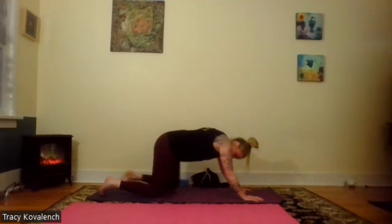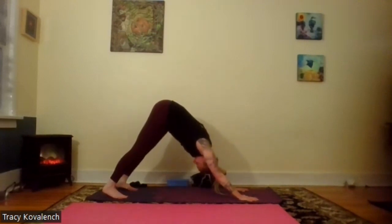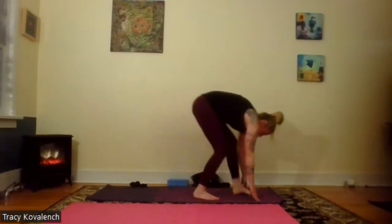Inhaling up through tabletop. And exhaling into downward dog. Taking that drishti up towards your navel or your upper thighs. And pushing through your hands. Raising that tailbone up towards the ceiling. On exhale, we'll bend our knees. Inhaling, big step up, coming up to the top of our mat.